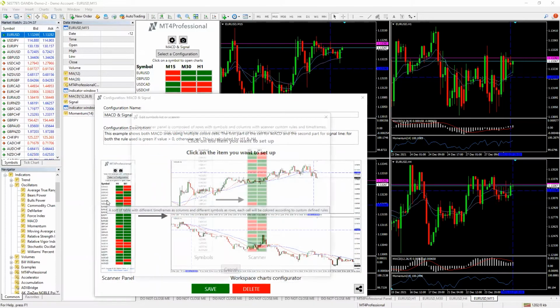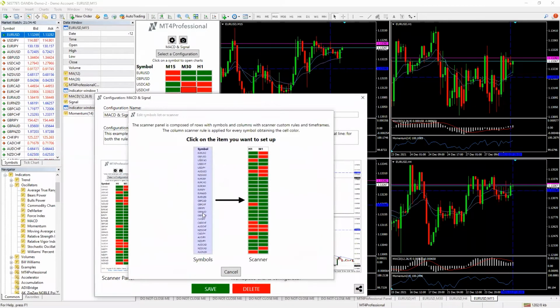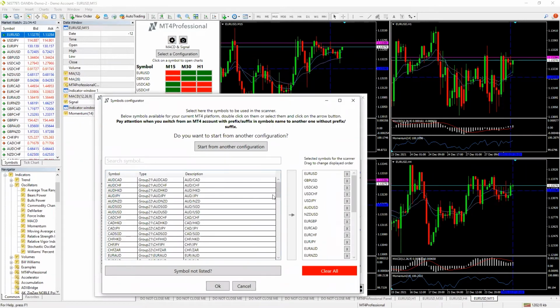If you're looking for symbols to load, then you simply look at your symbol list. Over here on the left-hand side is a list of all of the symbols that your broker supplies you. Now, I'm a US resident, so I don't have access to CFDs or to futures instruments and things like that. I can only get those Forex symbols, but if you're outside of the United States, then you can get access to futures indexes, even stock data on your platform. And you can look at those ETFs or other indices directly on the scanner itself.